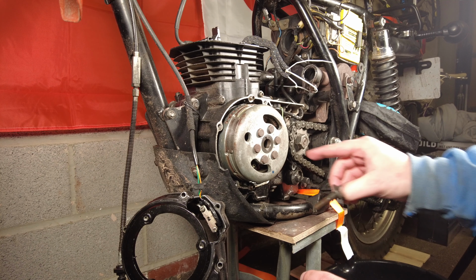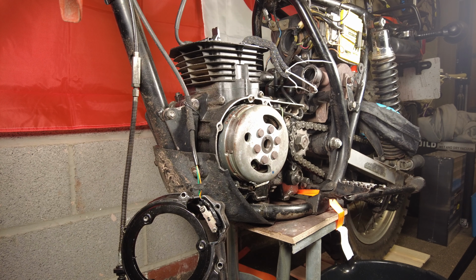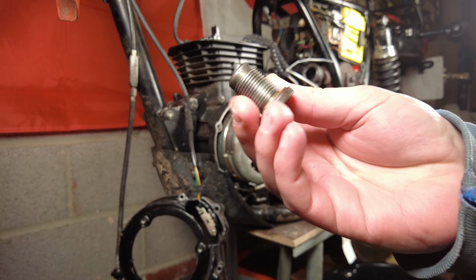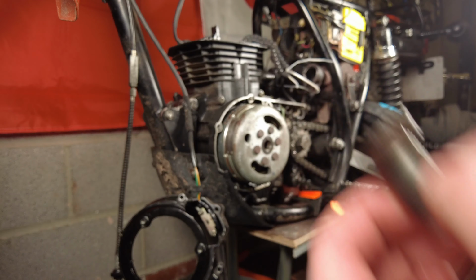Apparently I need a special tool to pull this cover off the crankshaft. That special tool is basically just an 18mm bolt. Which turns out I've got. Here is my very special crankshaft pulling tool, also known as the sump plug from an old Alfa Romeo.